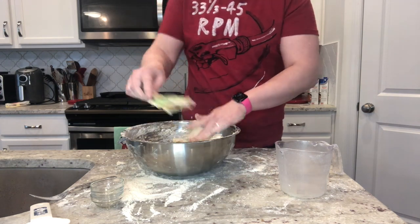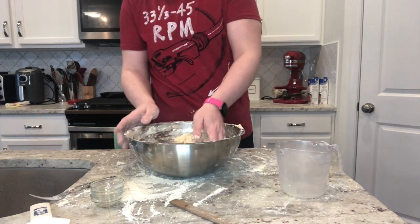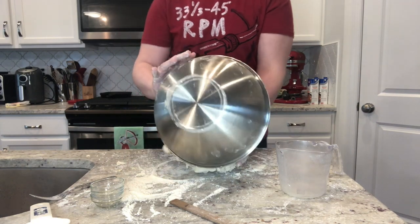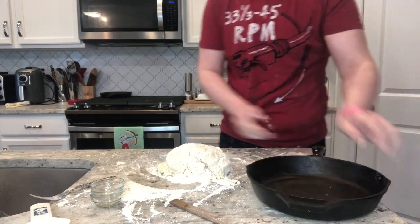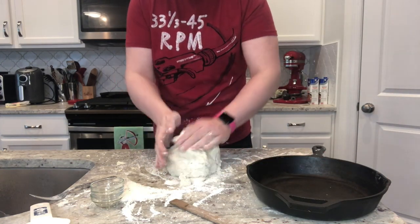Next, transfer your dough to a floured surface. So we had that extra little bit of flour. We're gonna put that down, flour our hands. It keeps it from getting sticky. Transfer and start kneading that dough into a ball.